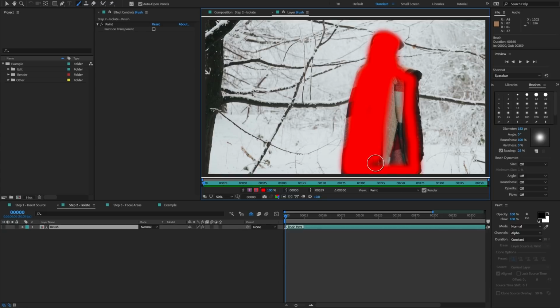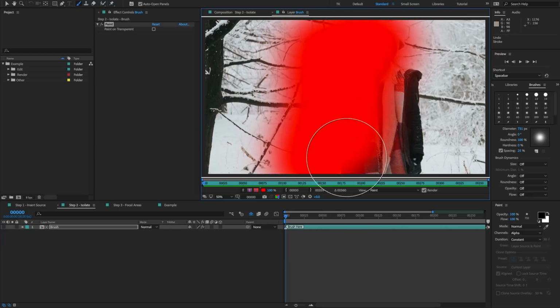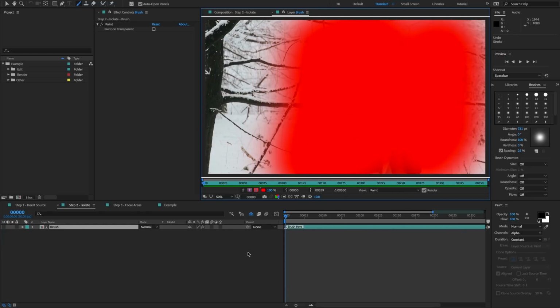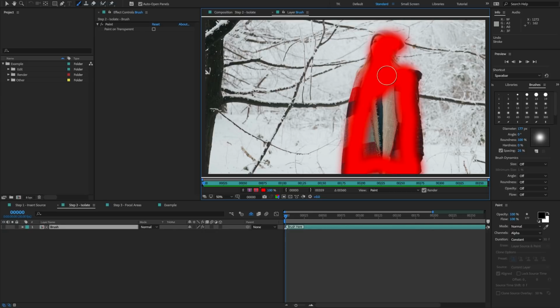You can brush it however you want, but there are some best practices that I would recommend. Let's just say, for example, I'll undo all that. I wouldn't recommend having really thin lines like this. That just won't look very good. So we'll undo that. And I don't recommend having your subject take up most of the screen. That won't look good either. We just want a nice middle ground where the subject is clearly in focus but not taking up the whole screen or a tiny little part of it.